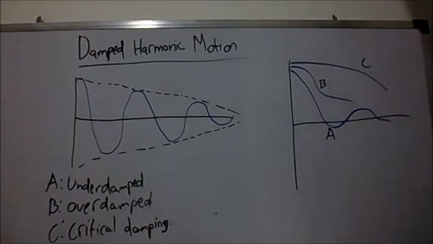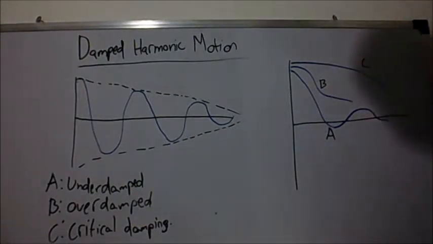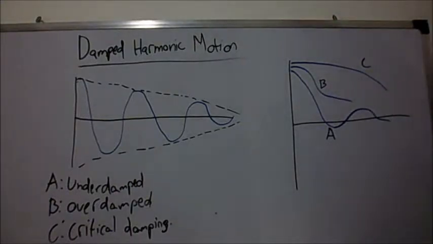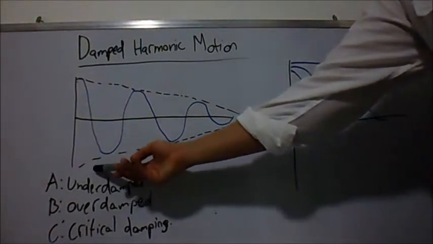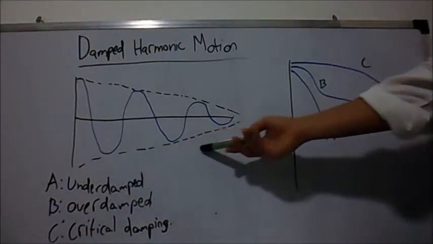Damped harmonic motion. The amplitude of any oscillating spring or swinging pendulum will slowly decrease in time until its oscillation stops altogether. This happens because of an effect called damping. The amplitude slowly decreases every time the system oscillates till it comes to rest eventually. Air resistance and friction are usually the causes of damping. Now, here's a graph showing the effect of damping on amplitude over time and how it comes to rest.